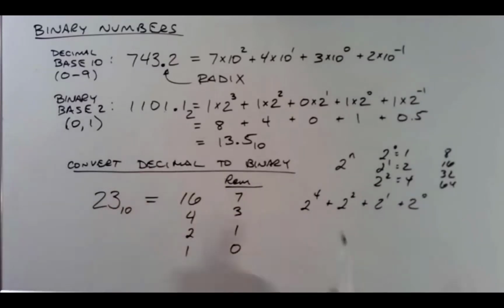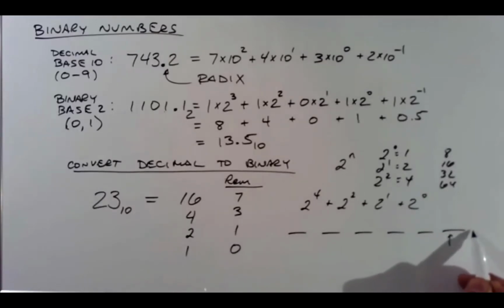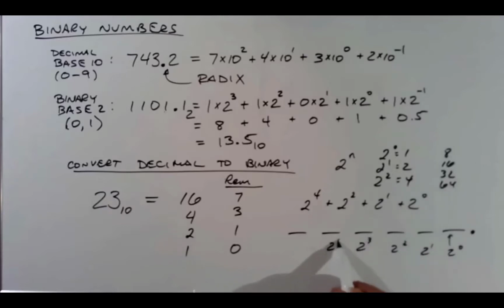Now, also, if you notice the positions of the digits in binary, if you don't see a radix, assume it's all the way on the right. Just like if you look at a value of 23, there's no radix, there's no decimal point, you assume it's all the way on the right. So this would be 2 to the power of 0, 2 to the power of 1, 2 squared, 2 cubed, 2 to the fourth, 2 to the fifth. And so now you can look at where I need ones. I need a 1 here, I need a 1 here, I need a 1 here and here. And I don't need a 2 to the power of 3 in there.